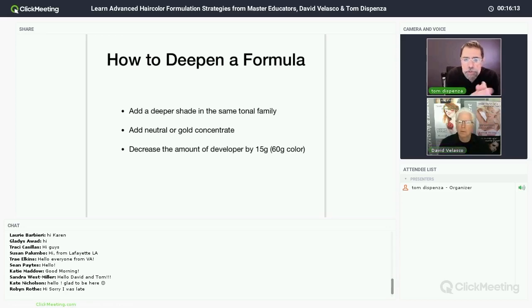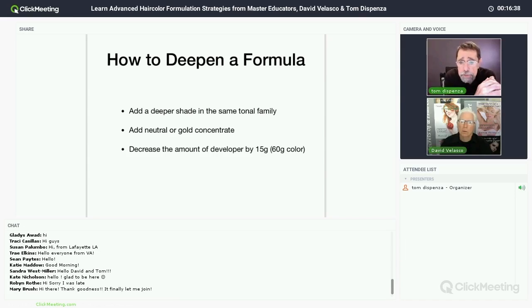So if I'm using 2 ounces of any level of color, and I want to make that color slightly deeper, or in other words, increasing the dye load but not changing the color itself, you do that by using 15 grams less of developer, but you still use the 60 grams of color.